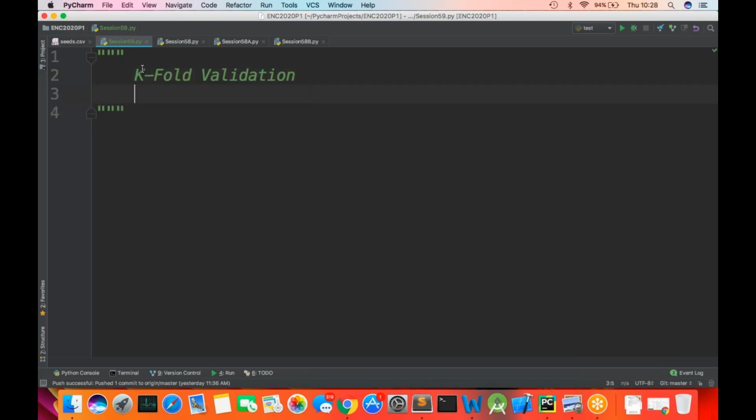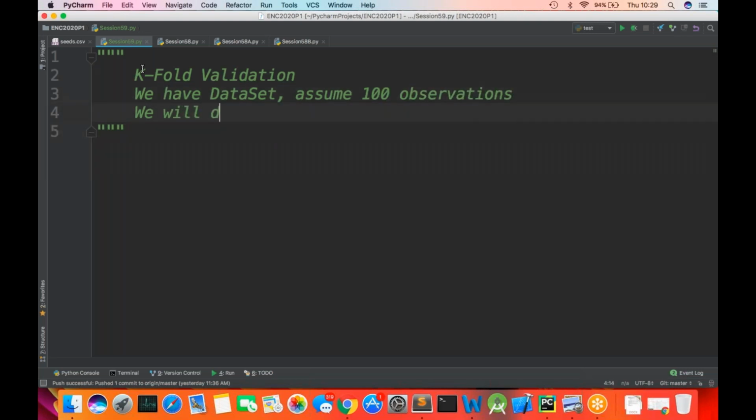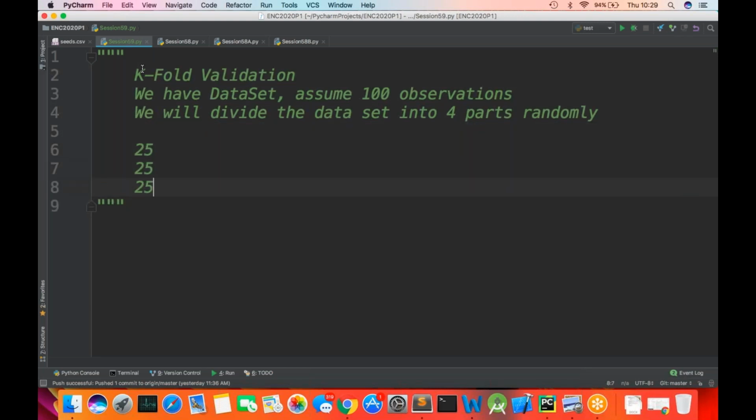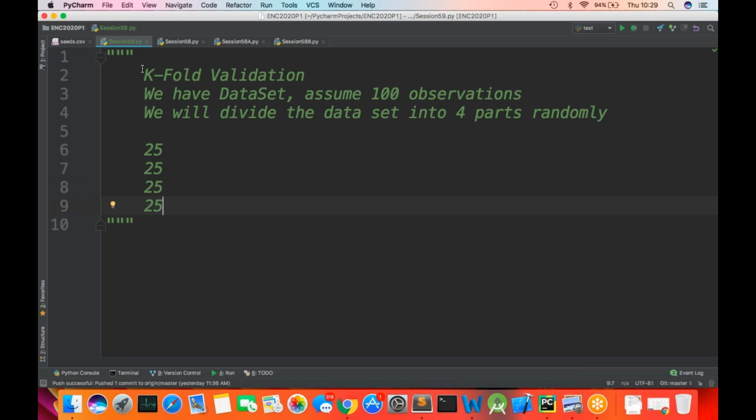Typically we have a data set. Assume 100 observations. What we will do is divide the data set into 4 parts randomly. Once you divide it into 4 parts randomly, you get 25, 25, 25, and 25 observations.